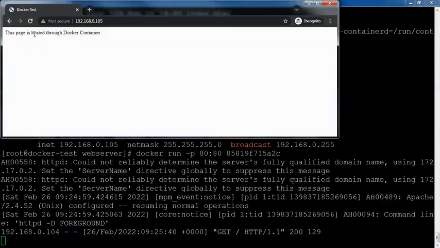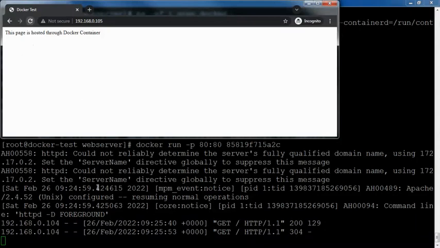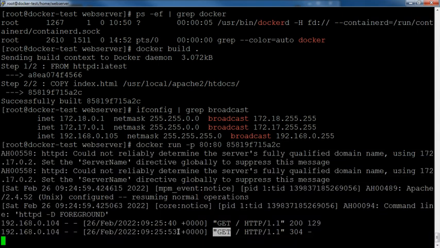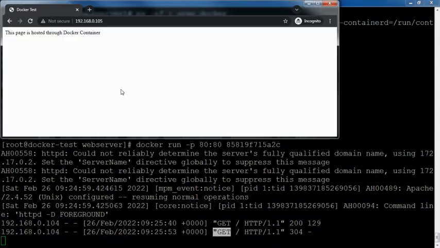So as you can see, I'm able to view my web page, that is docker.txt and the contents within it. I will refresh and you will see that the GET request is again going. So now our HTTP site is accessible.